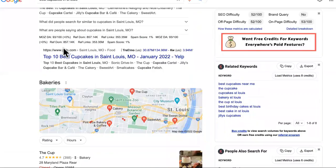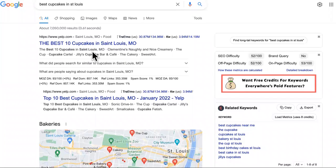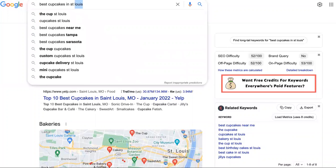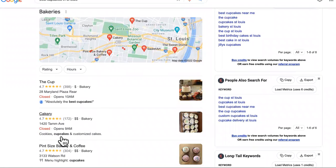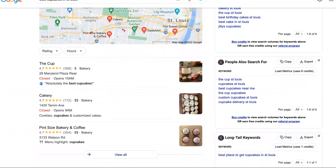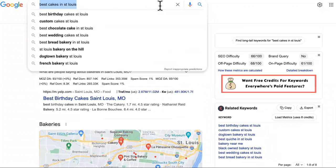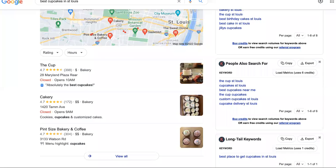So when you have your website finally finished, you want it to show up on the first page of Google for 'best cupcakes' — the things that you're going to be serving to the community. You want to show up right up in here because this is where 85 to 90% of the sales volume will come from. This is called the snack pack. So this is another keyword you want to show up for — the first one was 'best cupcakes in St. Louis.'